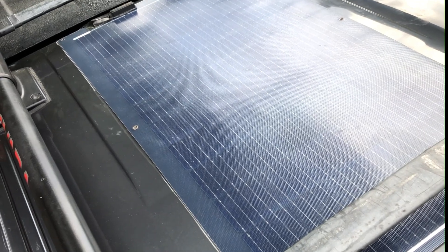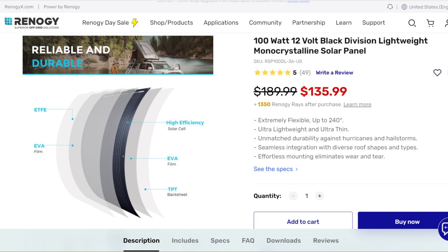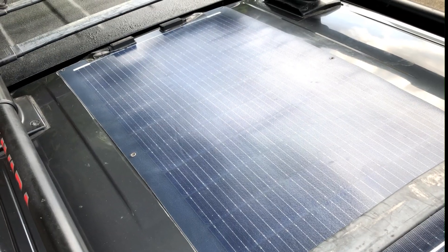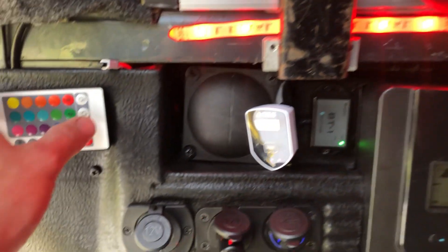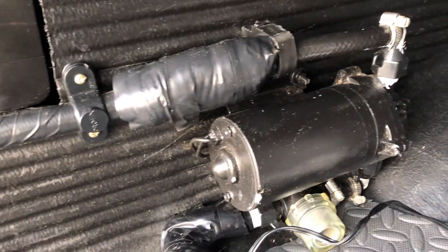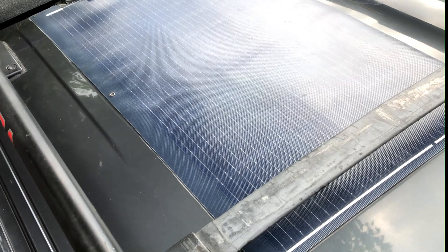This is the 100 watt Renogy black division panel, and this is the reason I was drawn to Renogy in the first place. It's lightweight monocrystalline and fits really well on the top of a truck roof, fitting neatly in between the bars. I went with the 100 watt because of the various things I'm running in the truck: LED lights, my water delivery system for window cleaning, charging head torches and battery packs at camp, and running the camp fridge.